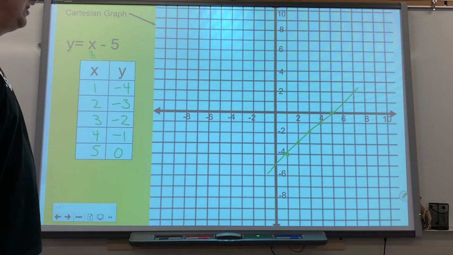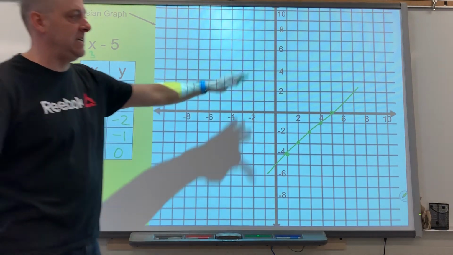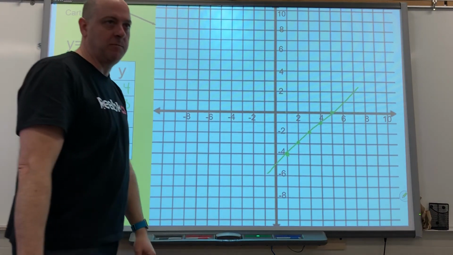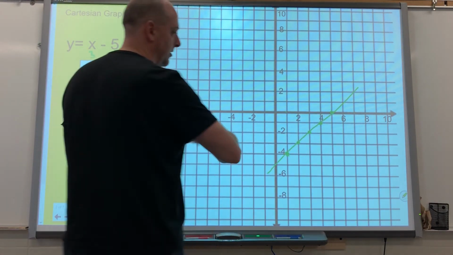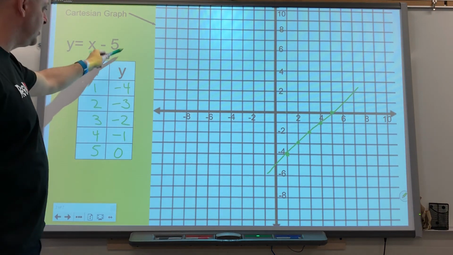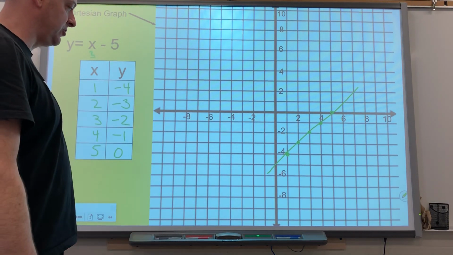We've now learned how to take an equation on a Cartesian graph. This is a Cartesian graph because it has negatives and positives. It doesn't just have positives. So we have a quadrant system going on here, 4 different quadrants, okay? And we can take that equation, fill out a table of values, and transfer it onto a graph in order to show a linear relation.